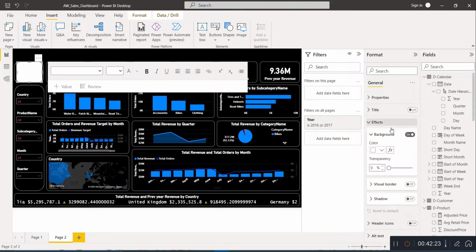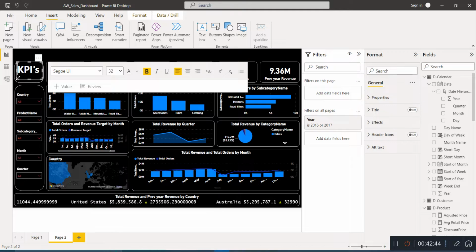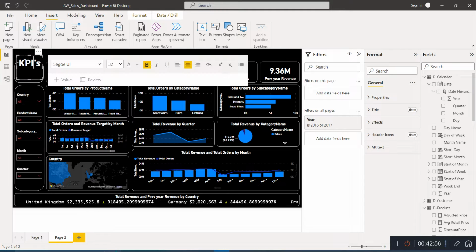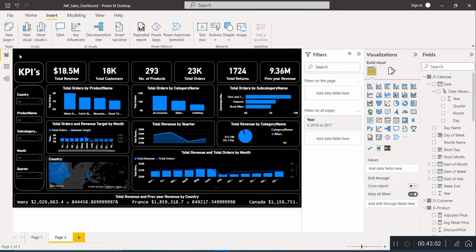The setting will be, again we have to disable the background. We'll just drag this like this.